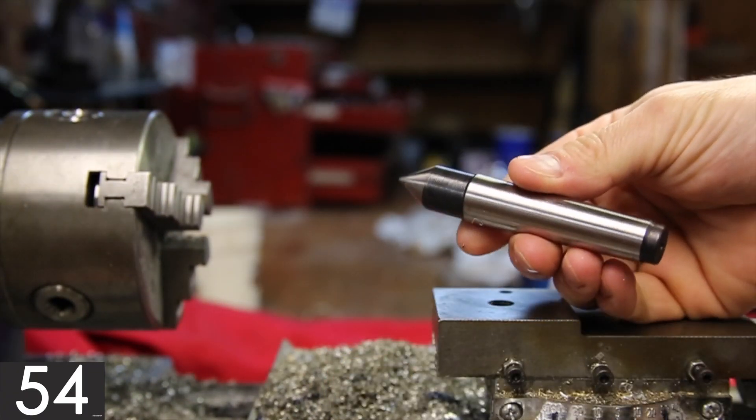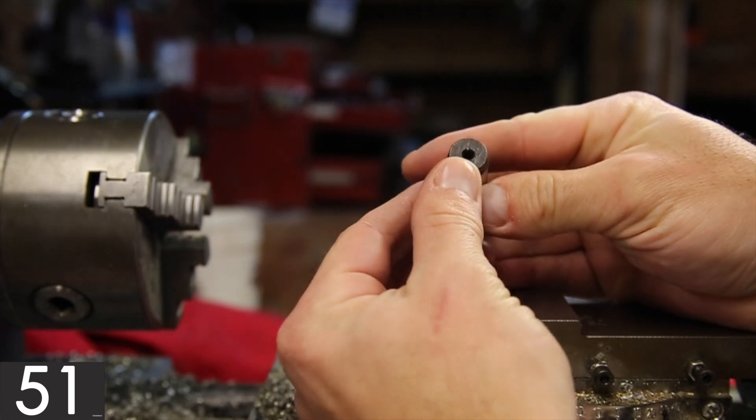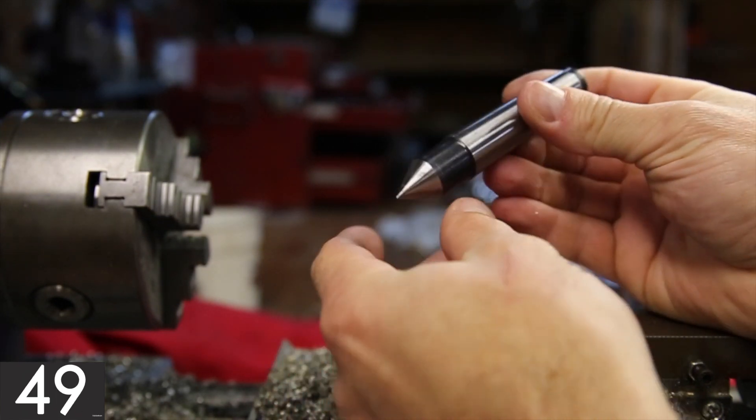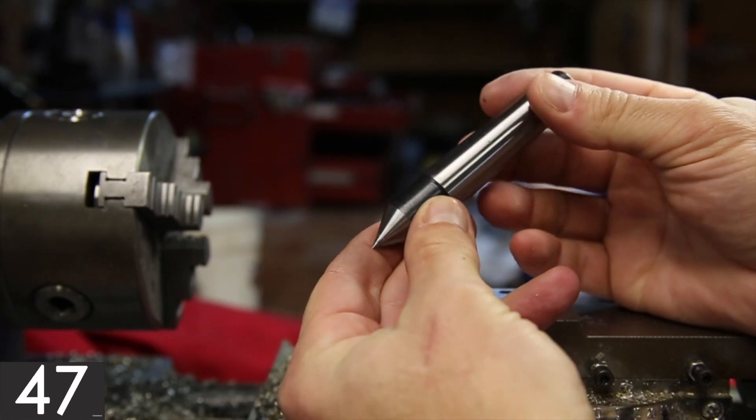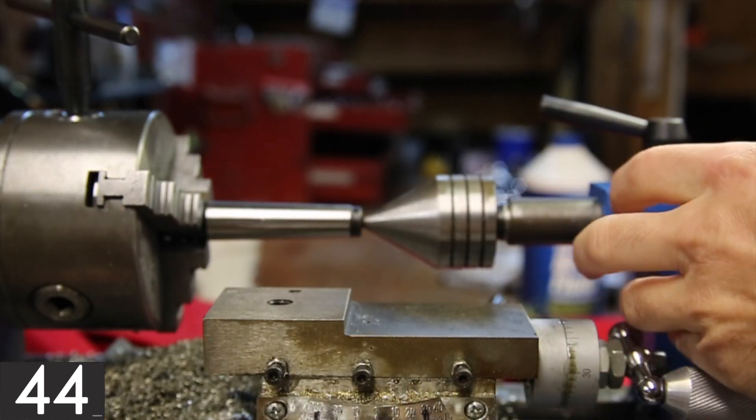First off, I removed the tool post so it's not in the way. A center hole in the back is nice to make sure it doesn't move, but the main feature required on this dead center is a good flat area to mount it in the chuck. I'll also link one that should work for this in the description.